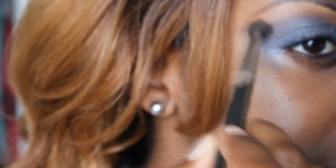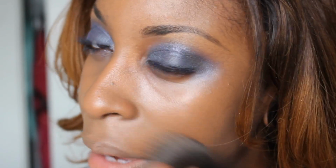any harsh lines. I didn't realize there was going to be that much fallout, but I'm going to kind of keep it. Like, I'm taking my brush and I'm kind of blending it into my skin. I think it's going to make it look all mystical and even more dewy. I think it's kind of pretty because it's purple.